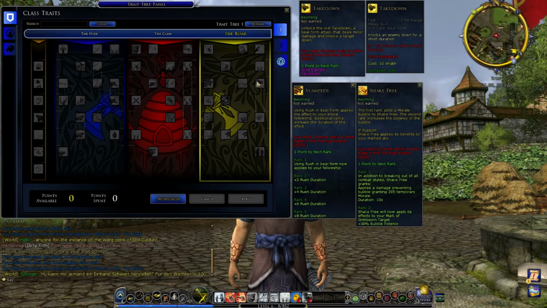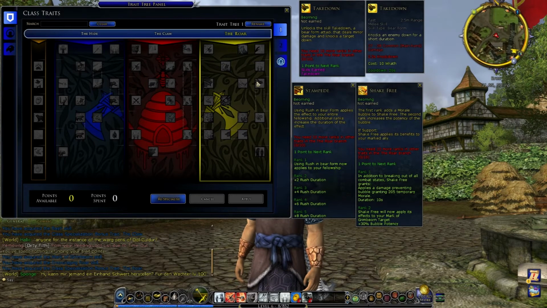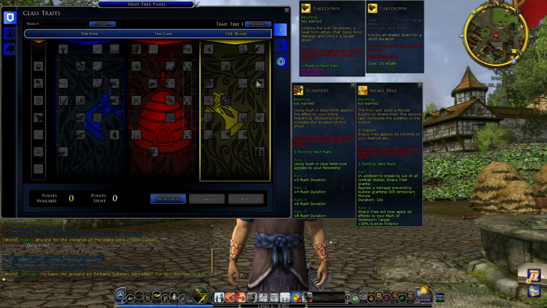And rank 2, it will do exactly the same. Actually no, the effect it applies to your Mark of Grimbeorn target should be in addition to yourself, by the sounds of it. So you apply the bubble to yourself and your ally, and the bubble will also be 30% stronger than it was previously, so that's pretty nice.